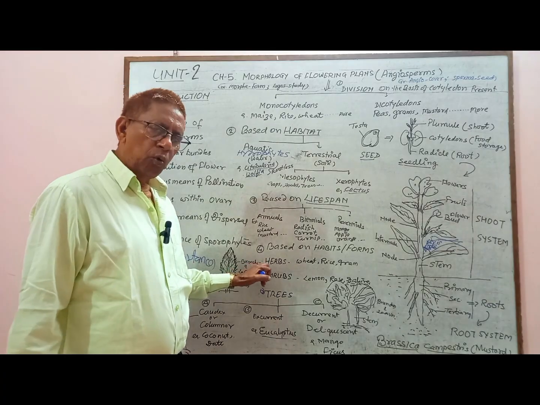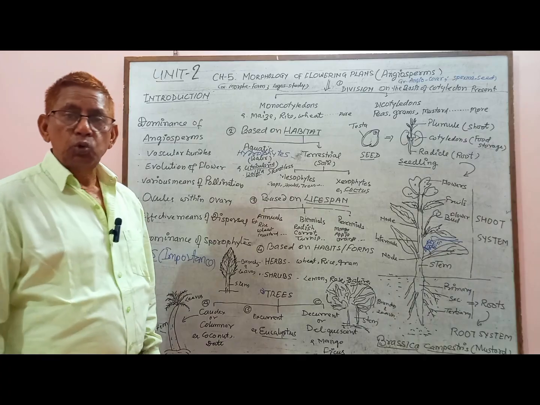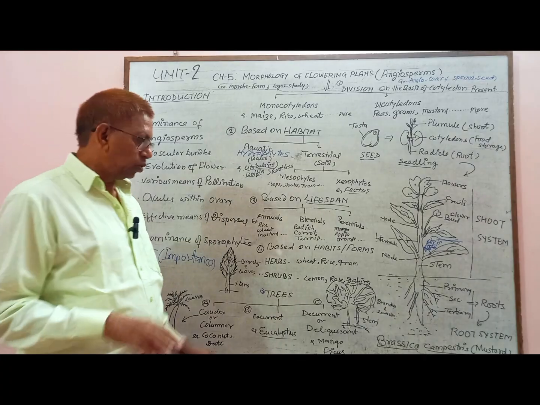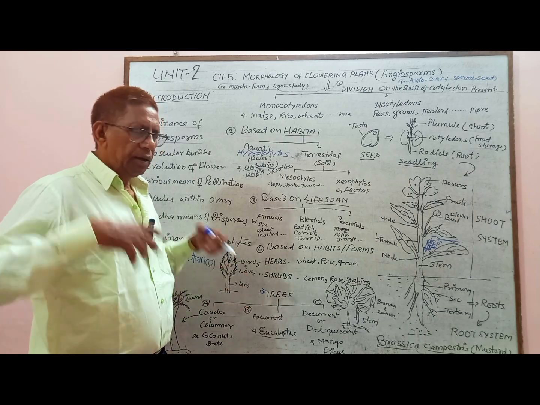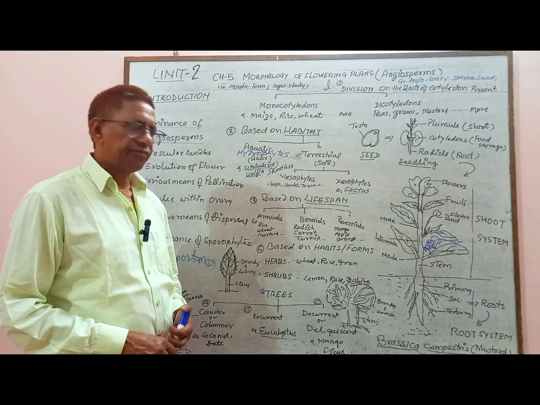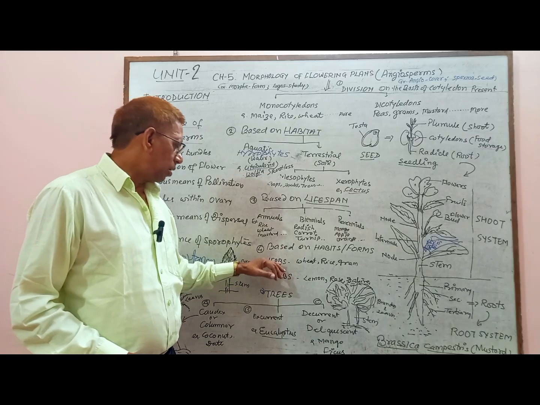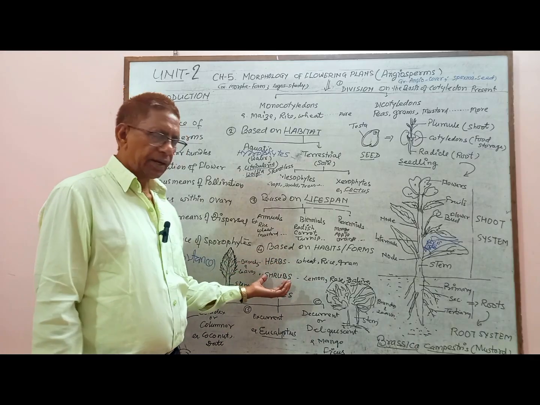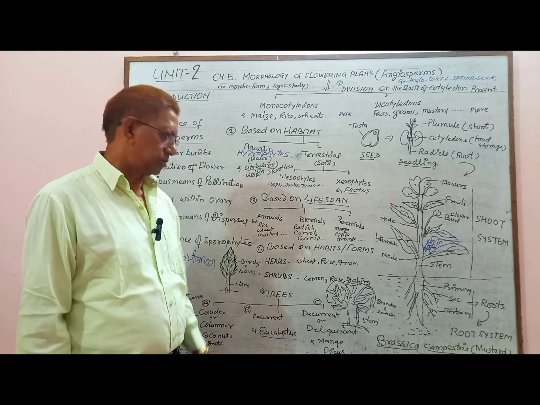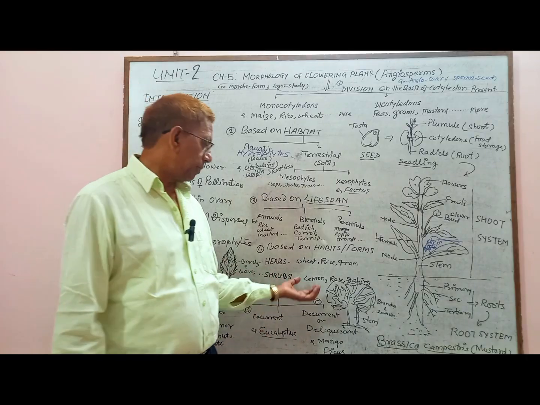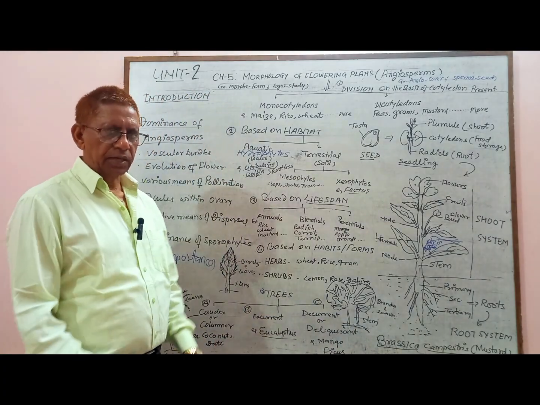So they are included in a category that is called herbs. Then followed by shrubs, those plants whose height is 3 to 5 or 4 feet. They are longer than the herbs, and they are all known as shrubs. Collectively you may use the term shrubs, and they are represented by lemon, rose, dadura, and many more.